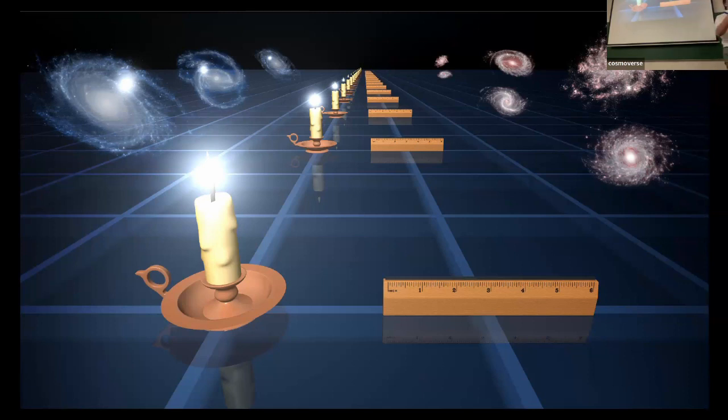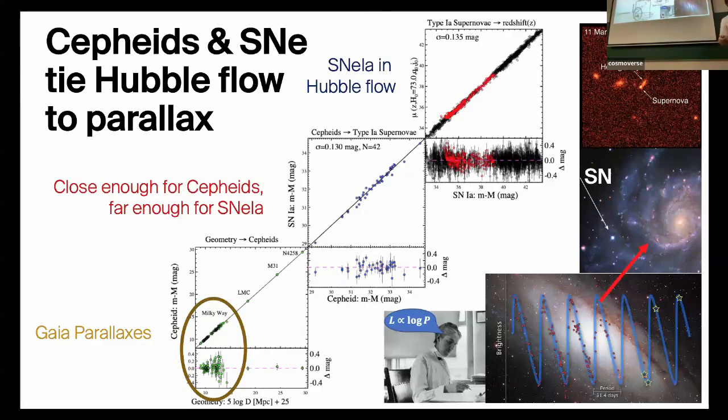As long as you can calibrate the luminosity and you measure how bright the object appears, you know that by the inverse distance squared, the flux that you receive is reduced. And so the whole trick is to calibrate these standard candles. So in the Hubble constant measurement that Adam described, we basically have a two-rung distance ladder measurement that uses two types of standard candles. The first one are the type 1a supernovae that are extremely luminous stellar explosions that we can use to really map out the isotropic expansion of space in the Hubble flow.